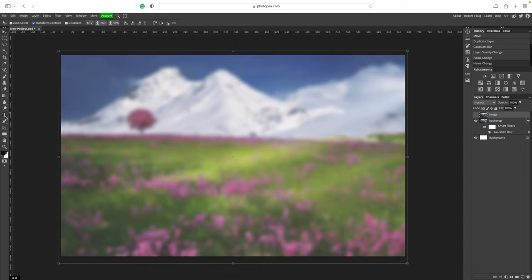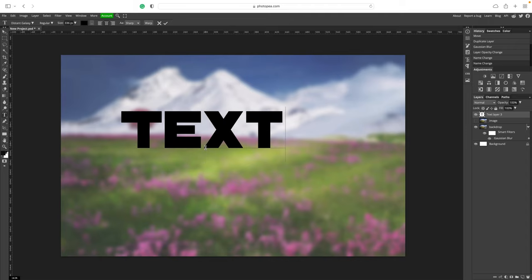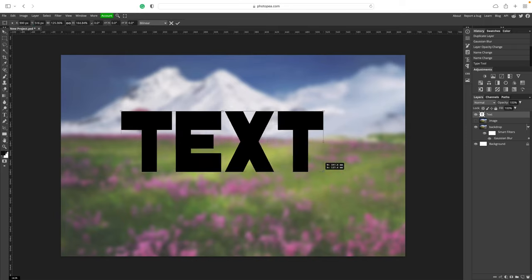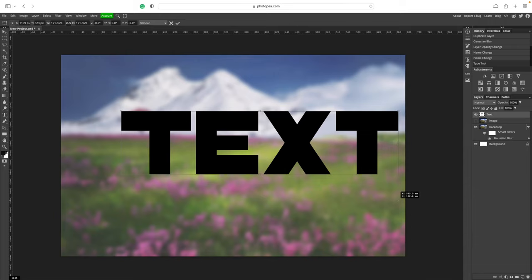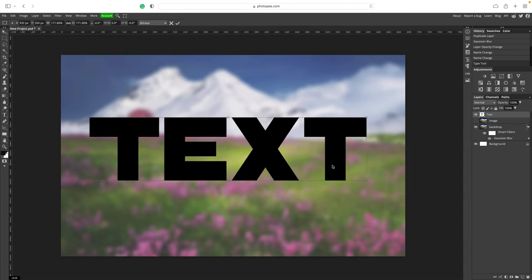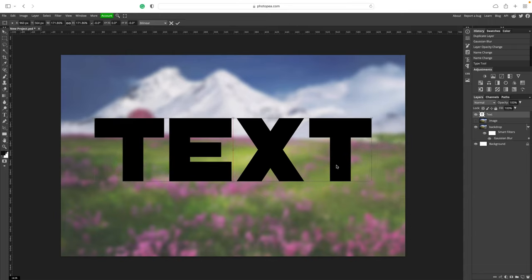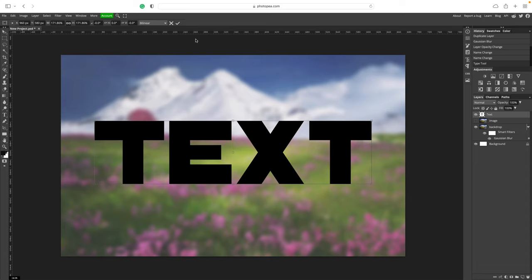All right, so we need a text layer. Here's the type tool. Click on the artboard and you can type anything you want. Of course, you can modify the size, color, and font. In my case, it's already good, so I will stick with this one, just using the move tool to transform it. Hold shift for locking the proportion of the text in this case. Confirm. You must confirm every time you do a transformation.